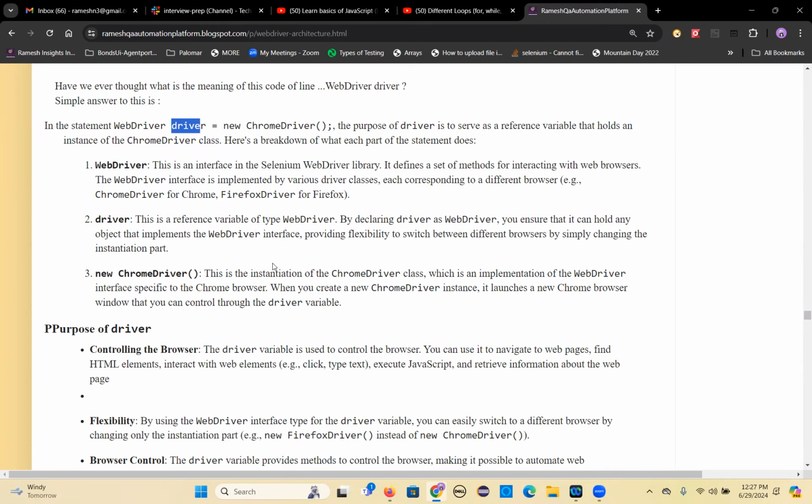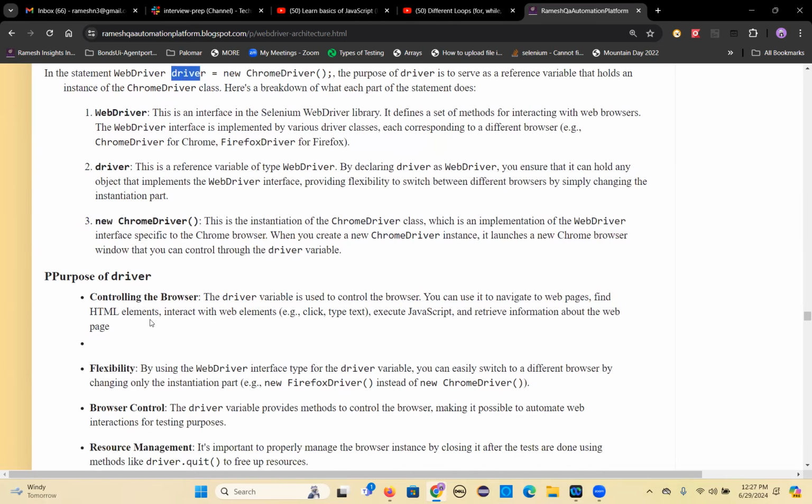Whichever class you create the object of, you can easily switch. You don't need to change everything every time. That's the advantage of declaring driver as a reference variable of type WebDriver interface.